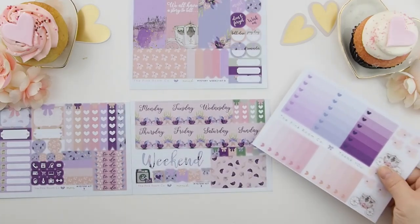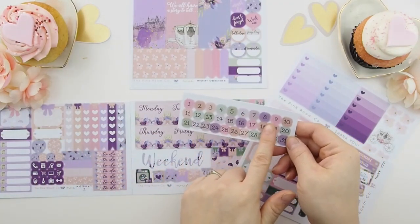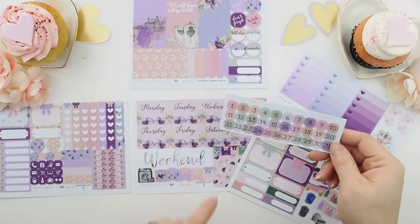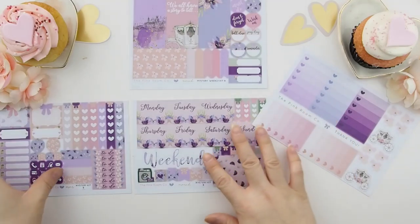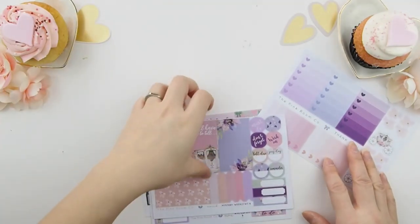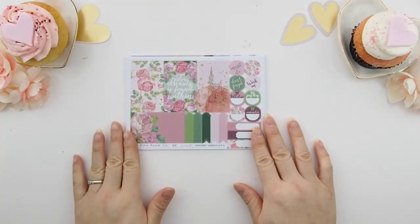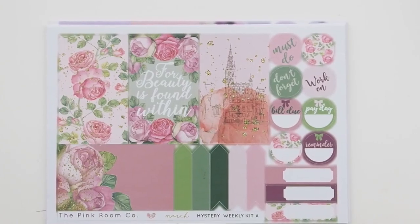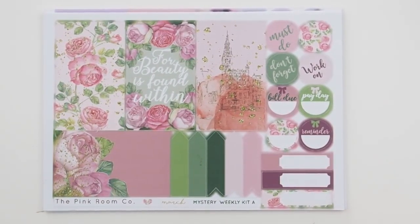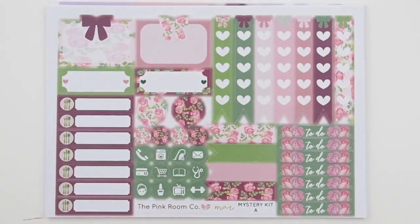Now here is the mystery weekly Kit B — as you can tell it's a bit more princessy with the purple and pink, and I just love this color combination. If you're new to this channel or new to my kits, you can also mix both kits together to make one huge spread if you like — the colors do work well with each other — or you can do them separately. You do get a lot of stickers with the mystery kits and you can spread them out within the whole month. I'm going to zoom in so you can get a closer look at the kits. I apologize if the frame is shaking — it's my camera wobbling because I just zoomed in.